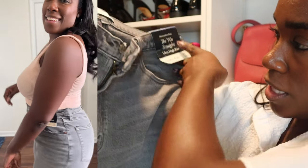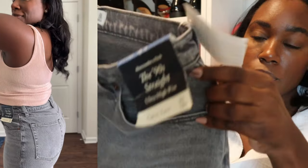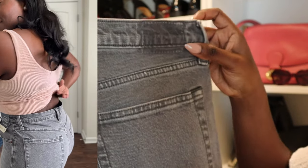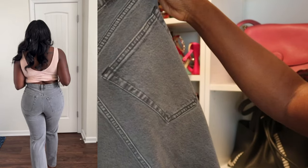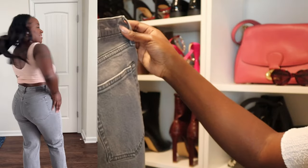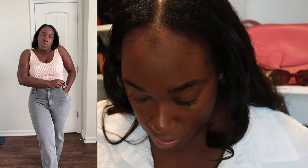These jeans don't have any distressing whatsoever on them. But you can tell the way the back is structured — you see that V shape — it's really going to hug your curves better. These are really good jeans. I am obsessed. I already wore one of the pairs. As you see, one pair didn't have a tag on it, but I kept the rest of the tags on because I wasn't sure if I was going to like them — but after I tried on that first pair I was like, oh yeah, I'm wearing these today.